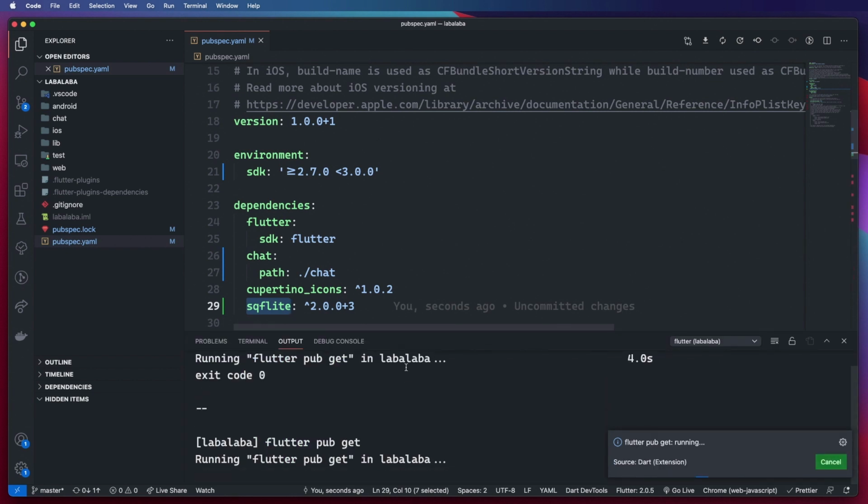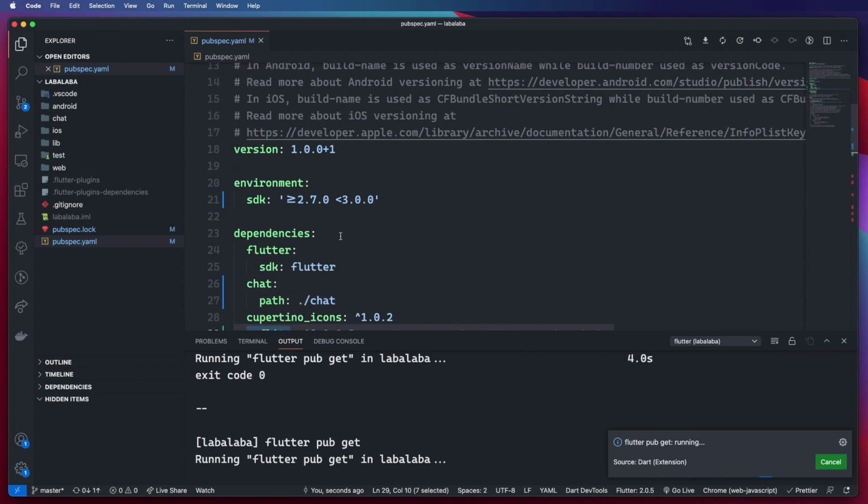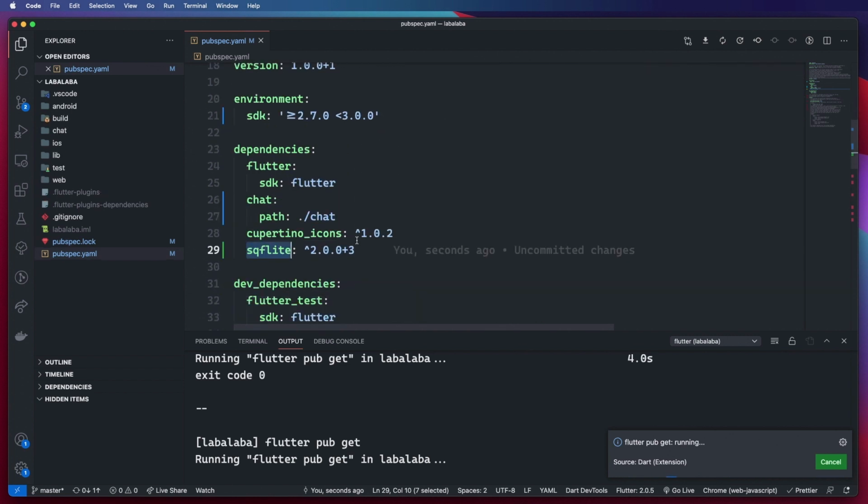And as you can see, we have some error here, or it is still running the pubspec fetch.